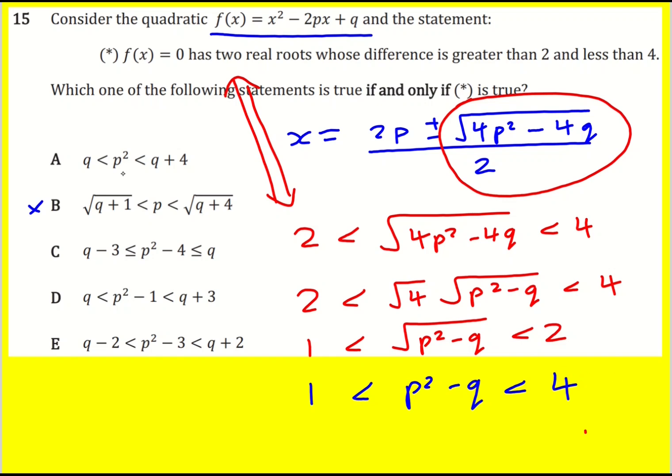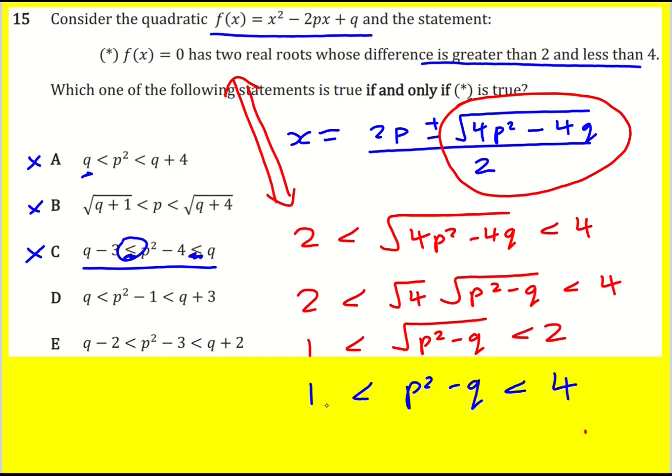If I added q to both sides, then I'd get q plus 1 on the left, rather than just q. So that's not going to be true. Now I could try and make it like this one and actually get really close, but they have a less than or equal to here. And the beginning says the difference is greater than 2. It doesn't say it could equal 2. So actually we ruled that one out. This one could easily trip you up because actually if we got rid of the equals ones, this one would be correct. Let's see if we can get the fourth one.